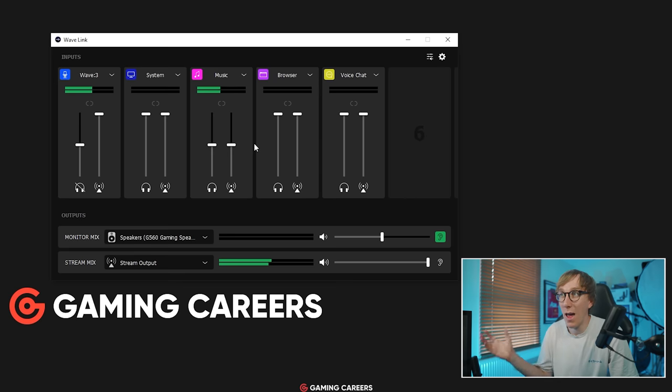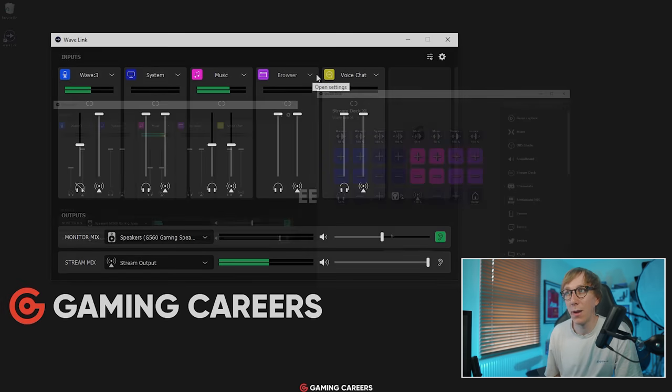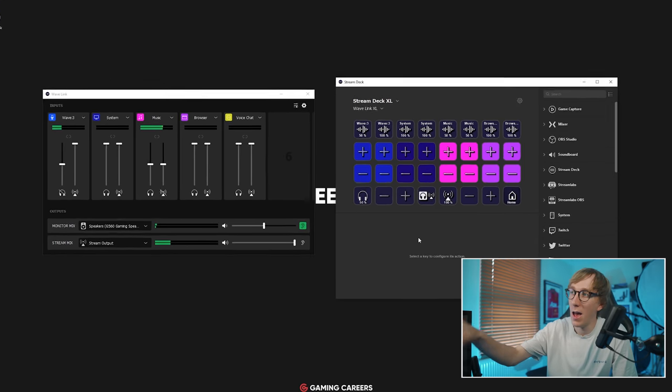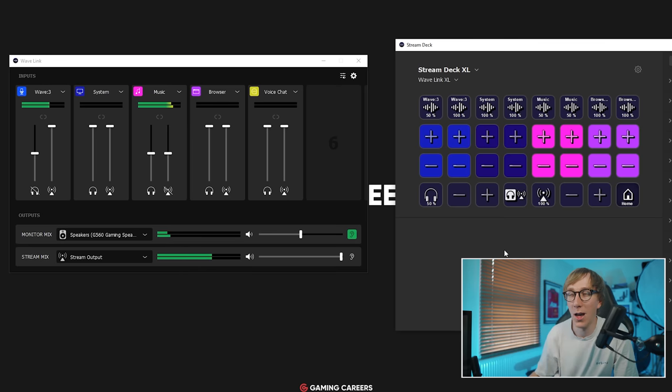Now you can do this across everything. So you can set your browser to a specific audio channel. You can set your Discord to a specific audio channel. All of these can be separate audio sources that you can then change volumes from on the fly with Wavelink. And this gets even better when you integrate it with a Stream Deck. So what I've done here is I've opened up the Stream Deck software, where you actually choose the customizing and layout of your Stream Decks, alongside the Wavelink software.